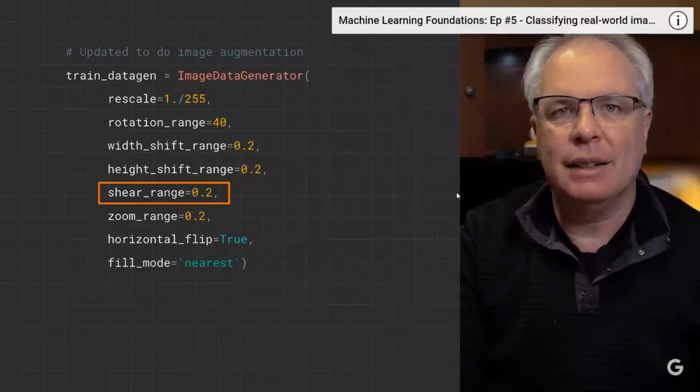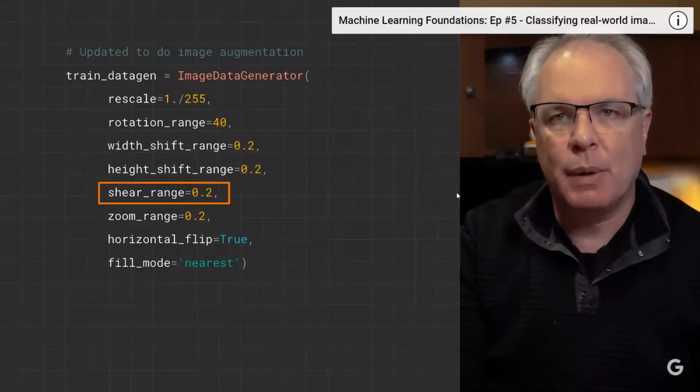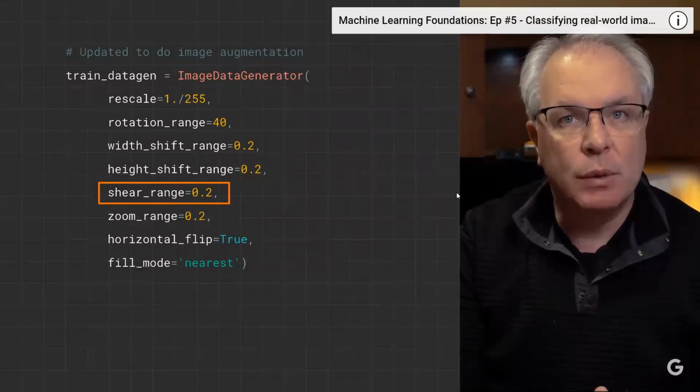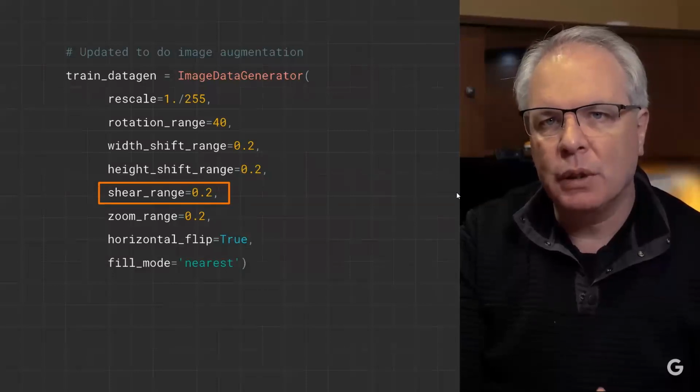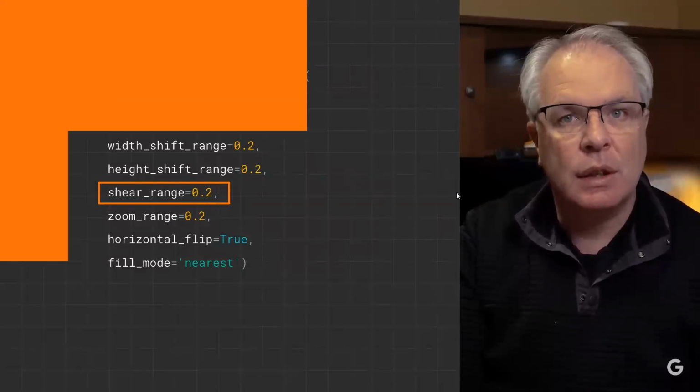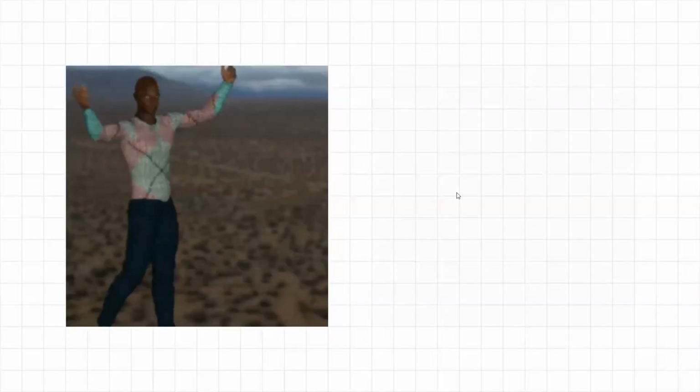Shearing can give an excellent effect if you set it up with this parameter. The value is from 0 to 1, so with 0.2 like this, you can shear by up to 20%. To see where it can be useful, consider these images. The image on the left is from the horses or humans data set, and the person is standing with his hands raised.